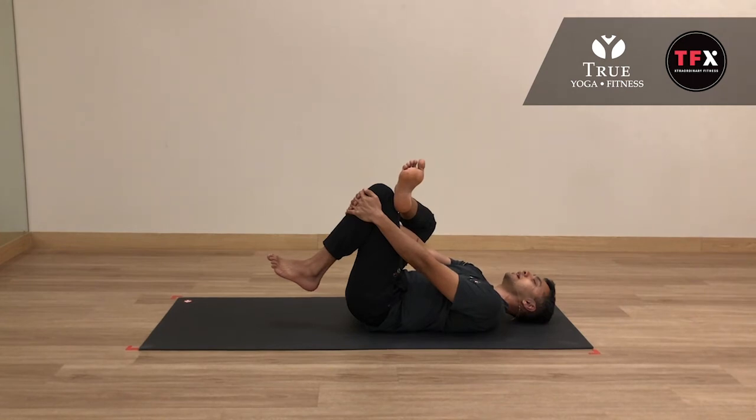You might have noticed by now, one side might have been a lot tighter than the other side. And in the Yin Yoga practice, you get to experience and acknowledge the differences between the left and right side of your bodies. Focusing on relaxation, letting go of any feeling of contraction in the target area, and trying to soften the muscles of the right leg as much as possible.